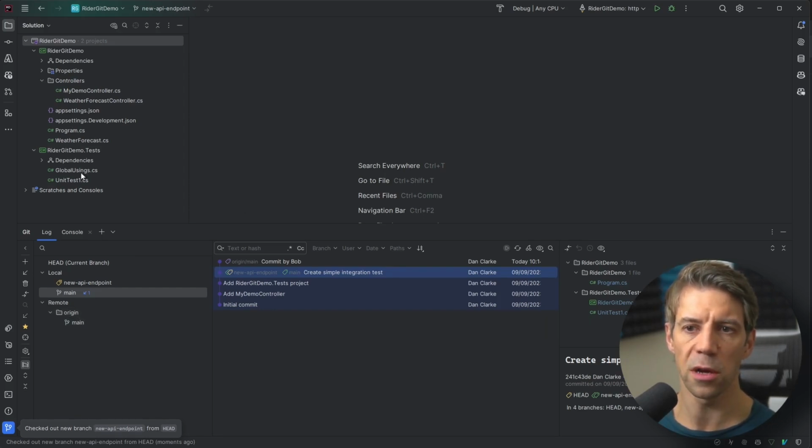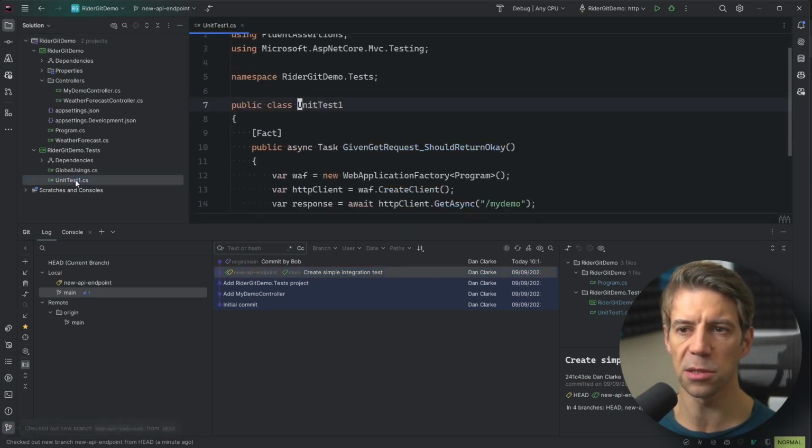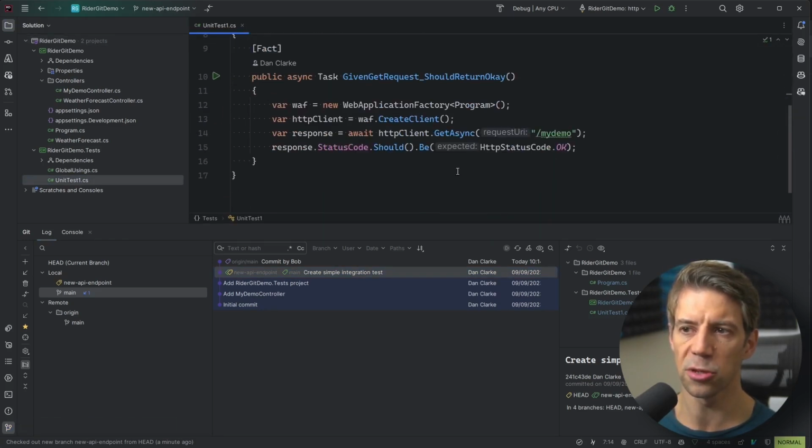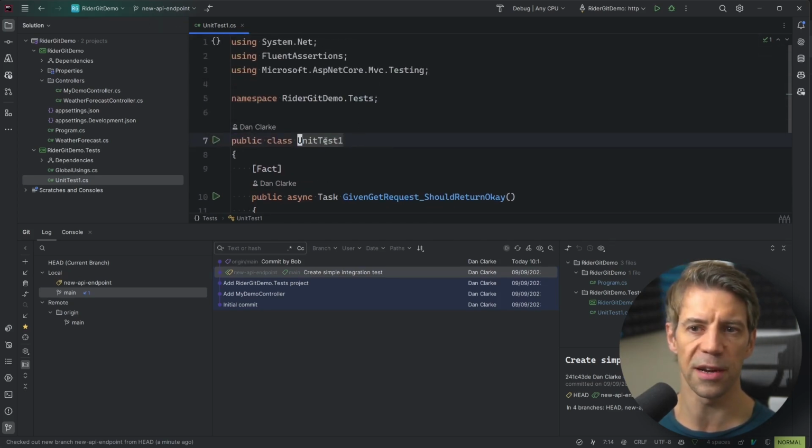So I can see we've got a test project, and in the next module we'll talk more about tests, but let's go to this one. This test project is making an API call to my demo controller. But while I'm here, I've noticed that the file name isn't ideal. So let's do Control R R to rename this to fix it up, just while we're here, because it's always good to leave things better than how you found it.